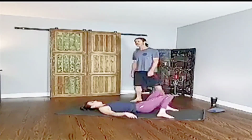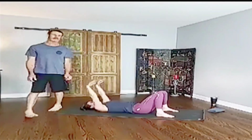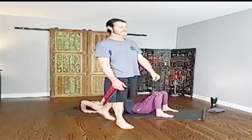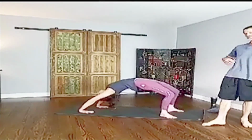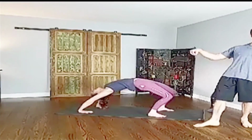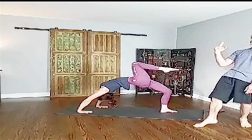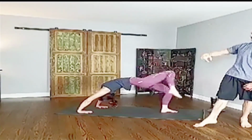And again, we'll move into another back bend. So either bridge or full back bend with your hands behind your shoulders. Maybe walk your feet a little closer to your hands or your hands closer to your feet. Let's lift the right knee up towards the sky. And then straighten the right leg so the toes reach up. And bring the right foot back down.